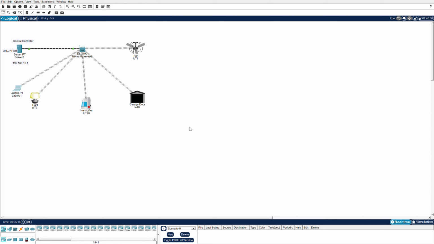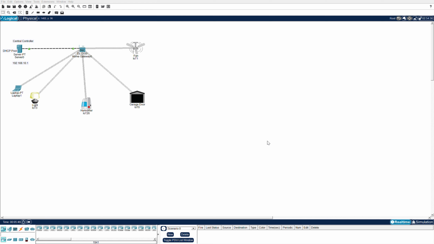Suppose I take a ceiling fan here as an example. If I go to the Configure tab and the IoT server section, you can see the IoT server IP address, and it is set to 10.1, sorry, and the connection type is MQTT. You can also see the username and the password. If I refresh it, it is connecting.